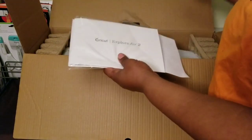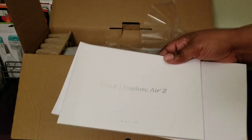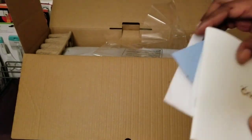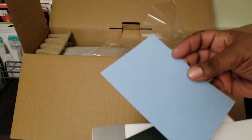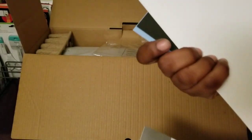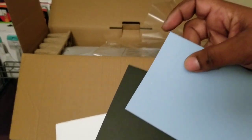This came in a pack, as you can see. Let me see. Hope I'm not blocking. Right, it's this right here. It says Cricut Explore 2, and this is the welcome book. It has the welcome book and the warranty statement. It has these two pieces, I think this is for the project. I'm not sure. The two pieces of cardstock, like periwinkle and black. And here's this white cardstock. It's kind of textured on all sides. I don't know if you can see the textured part.